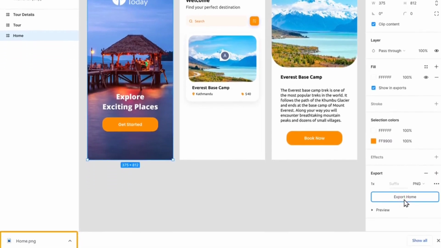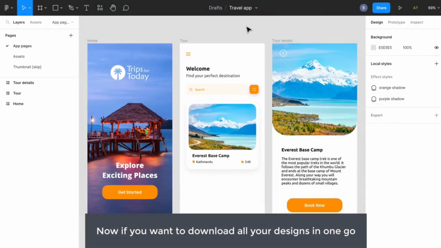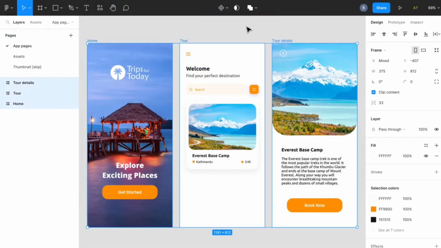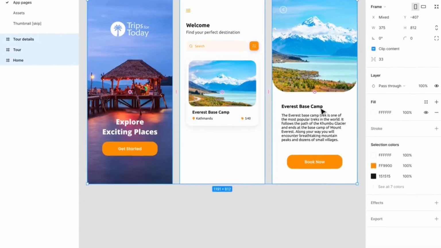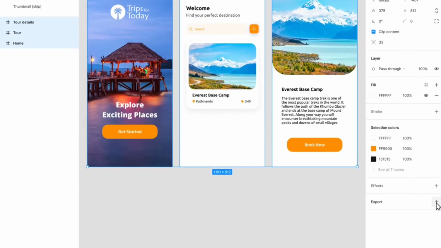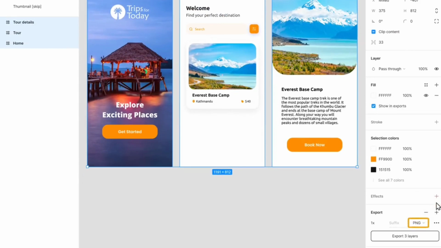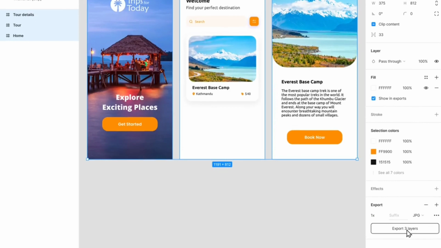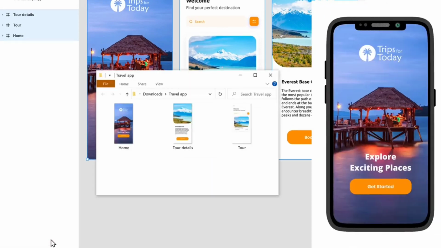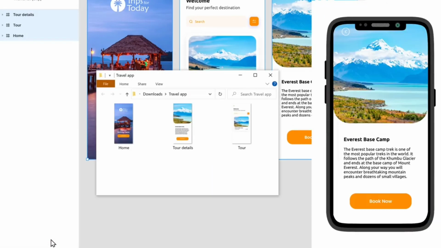Now if you want to download all your designs, press Ctrl to select all the frames, and here you can also select the file type you want. I am going to select JPG, click export, and you can see that it has been downloaded as a zip file. You can also share the design to your phone and see how it looks.